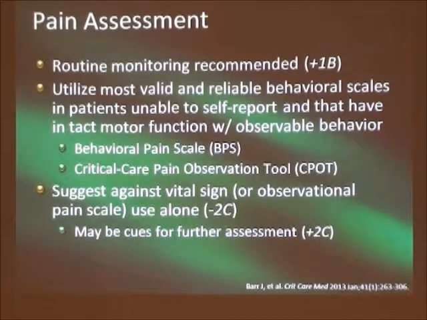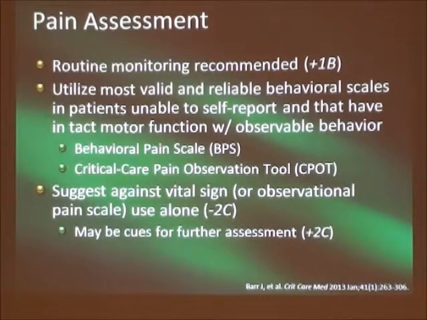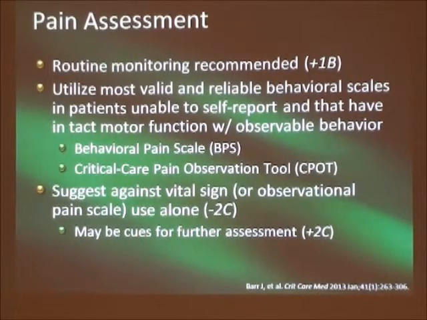Routine monitoring of pain is recommended. Now this is going to be the one area where we currently differ, and I would say that maybe in the future we have to consider a practice change. We'll have to see. Utilize the most valid and reliable behavior scales in patients who are unable to self-report, which is most of our patients in which we're trying to manage, right? And that have intact motor function. Sometimes we don't even have that. The game changes when we don't have that.